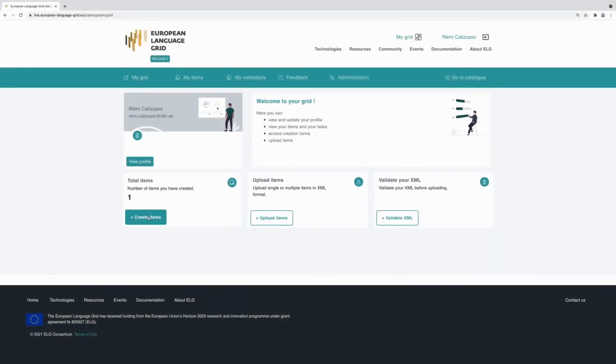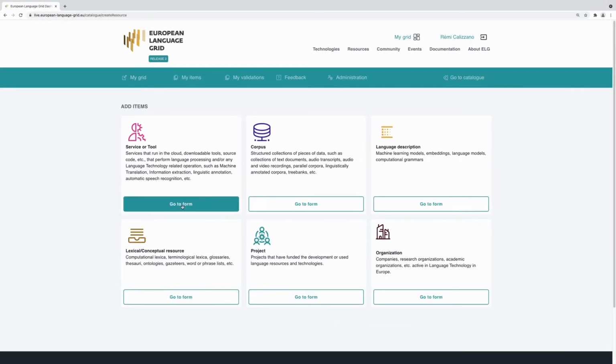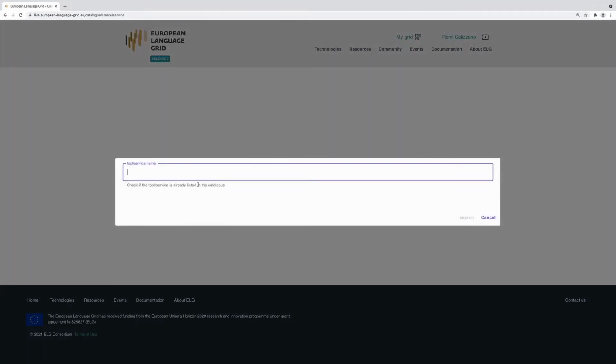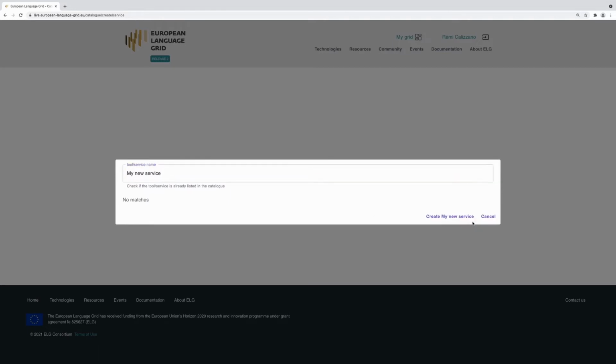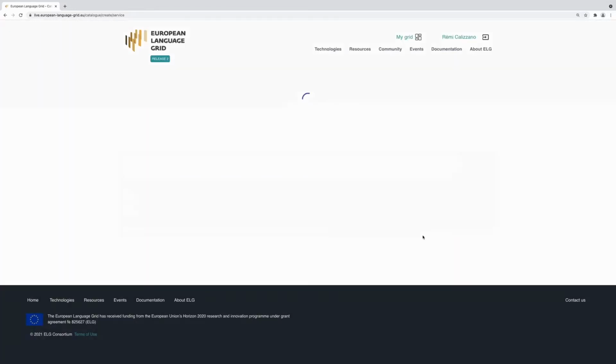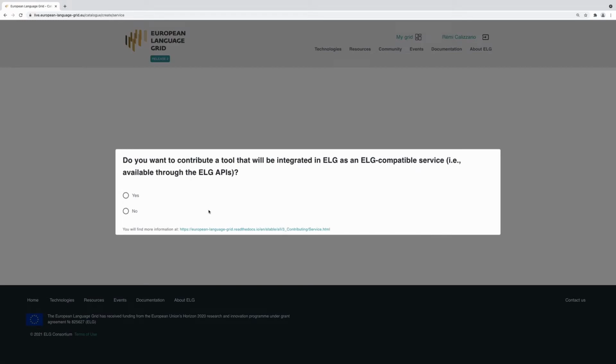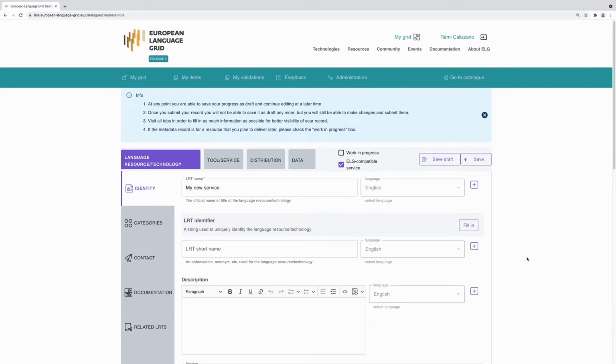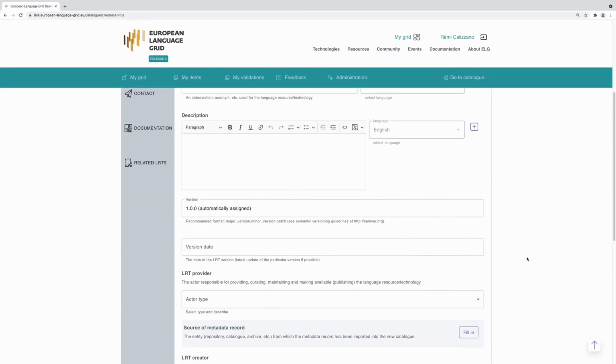Instead of uploading an XML metadata file, you can just as well create it in the ELG. For this purpose, we provide a metadata editor, which you can fill in with all the necessary information. If your resource is a corpus, you will be able to upload the data during the process. If your resource is a running service, you can refer the link to the Docker image of your ELG service.